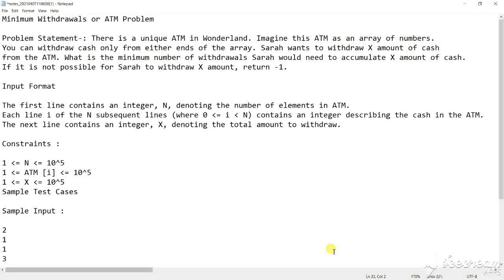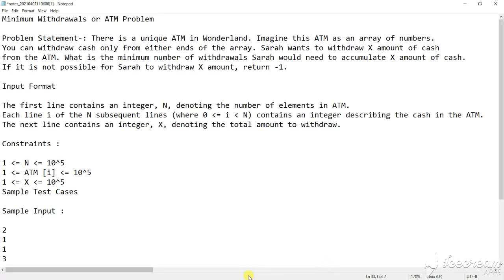So what is the input format? The first line contains an integer n denoting the number of elements in the ATM. So n is the number of integers in the ATM, and each line i of the n subsequent lines, where i is greater than or equal to 0 and less than n, contains an integer describing the cash in the ATM. The next line contains an integer x denoting the total amount to withdraw.